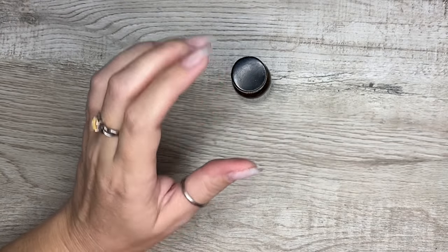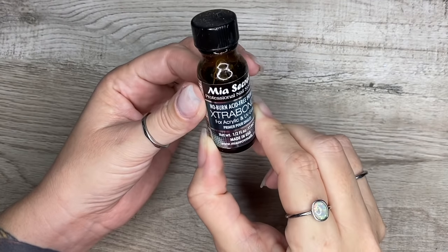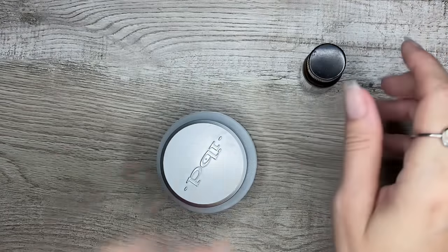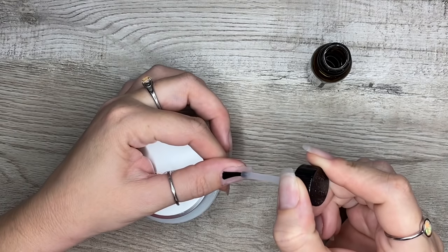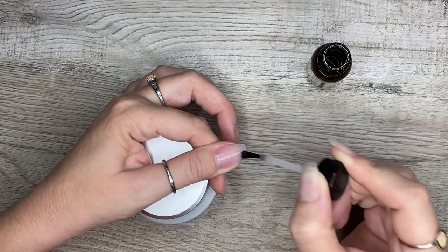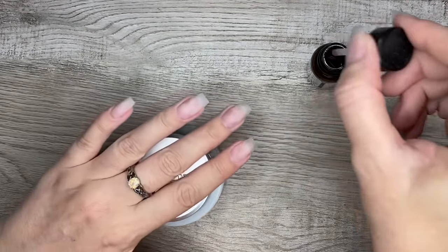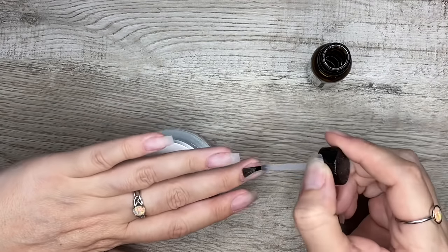And now I'm going to go in with primer. I go back and forth with primers. For today, I'm going to use the Mia Secret Extra Bond. I usually use the Young Nails Protein Bond as well, and I'm just going to prime the whole nail. I'm sure that's overkill. It's going to help with adhesion of the gel. You definitely want to put this on your natural nail, but I'm going to go ahead and cover my entire nail with it just because I can, I guess.